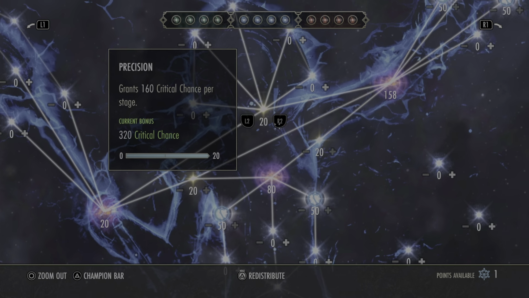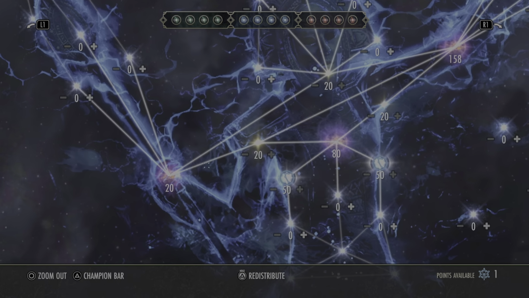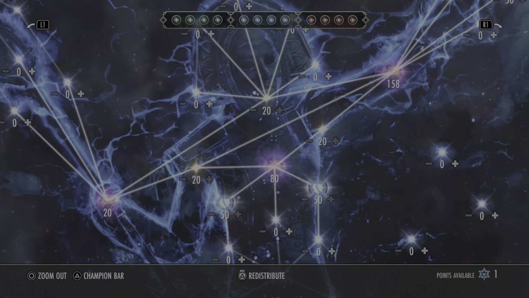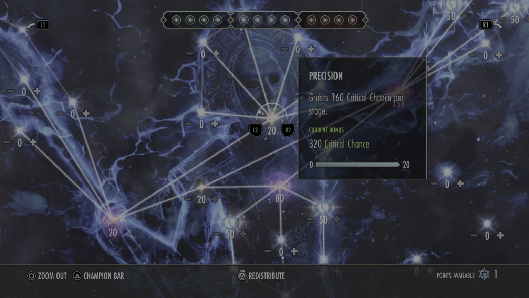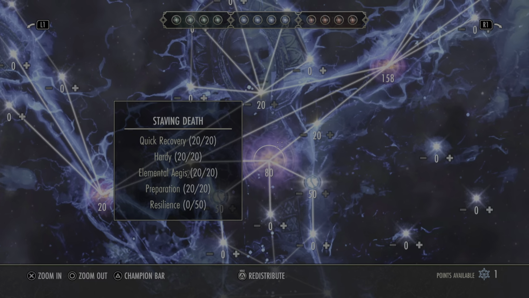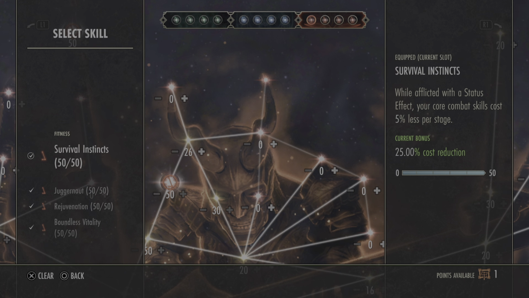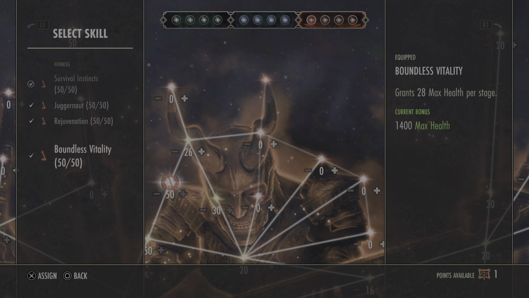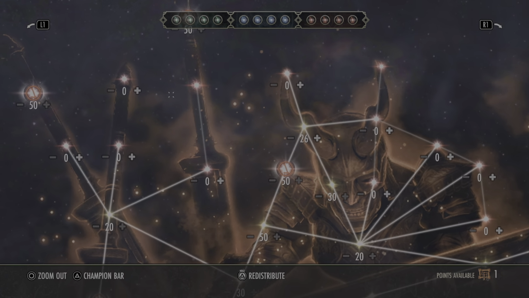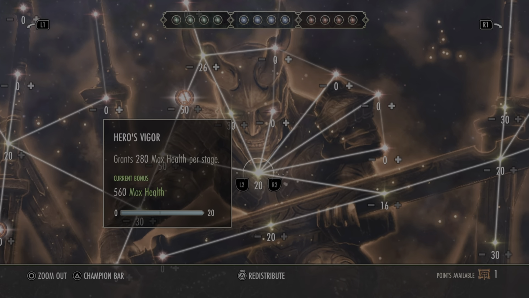Stamina, Magicka, I would take Piercing over here first, and then I'd probably Quick Recovery and Blessed. Those are probably, and then this one, and this one, and this one are probably the most important. Preparation is nice for fighting guards and NPCs, and then fill in the rest as your points become available. For this, I go with Survival Instincts for cost reduction of all your core combat abilities, damage mitigation, recovery across the board, and then more health. You could perhaps use this as a substitute if you wanted to replace one of the other ones.